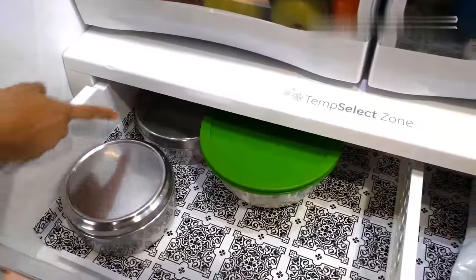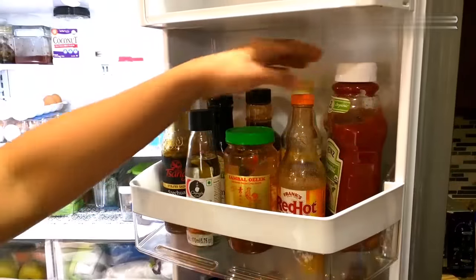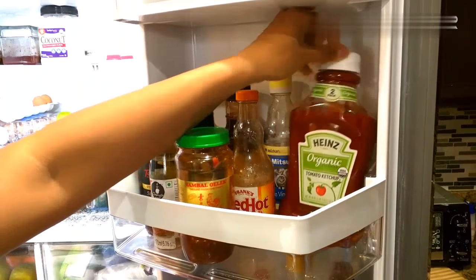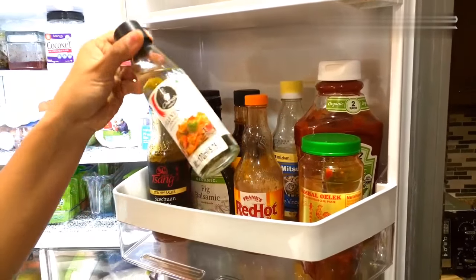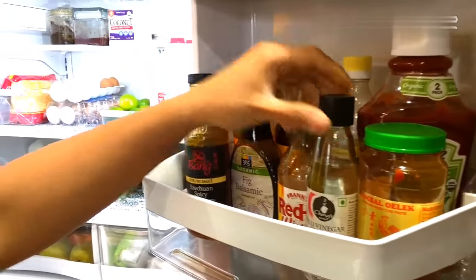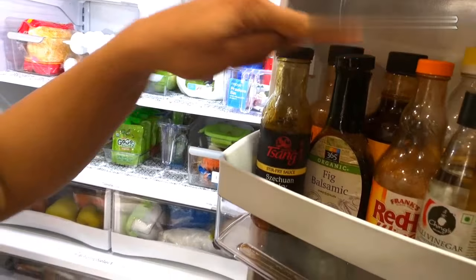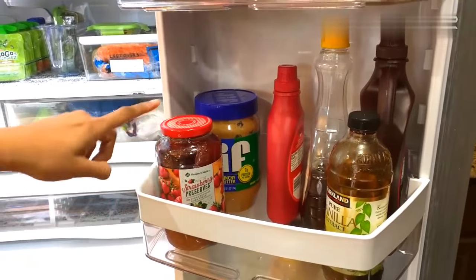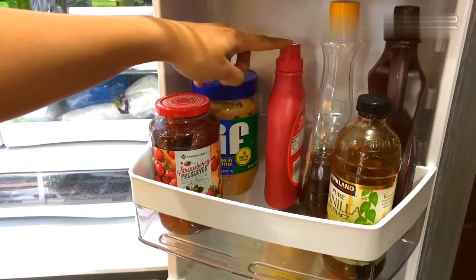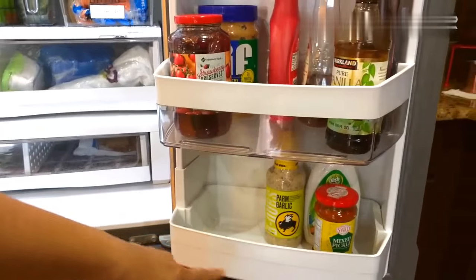So here is my idli dosa batter and homemade curd. And here is my condiments tray. You can throw them in the refrigerator door because they have a lot of sodium, preservatives and vinegar in all the sauces. Do you observe in restaurants they keep all these ketchup and sauces on the table and not in the refrigerator? And here are all my jam, jellies, chocolate syrup, maple syrup and vanilla essence.